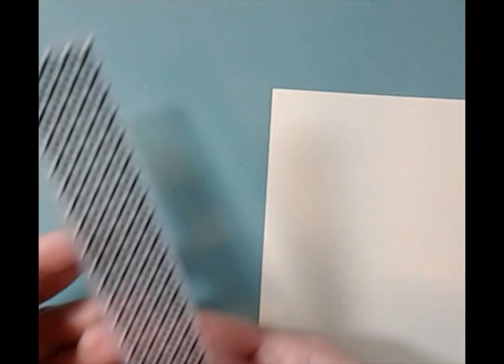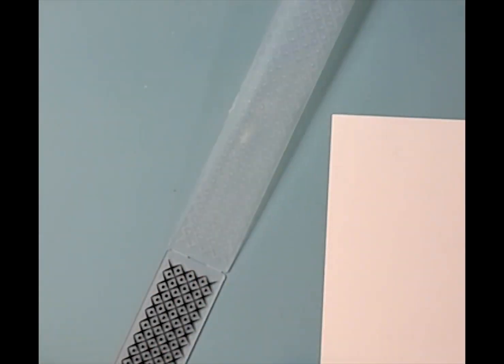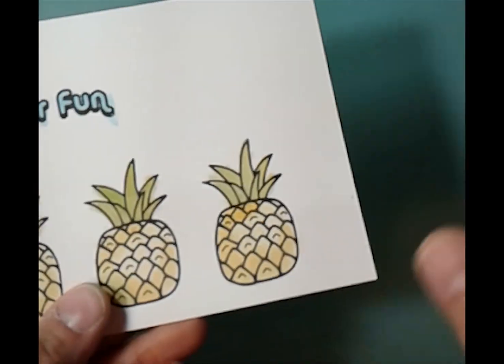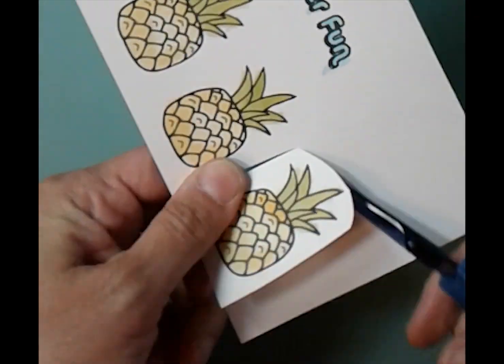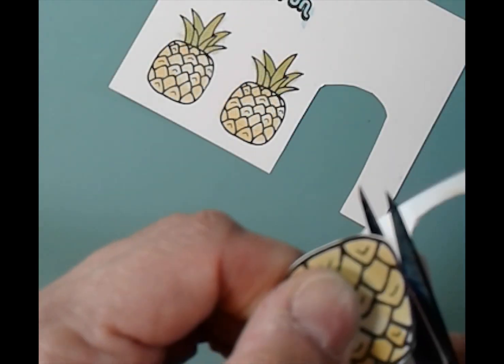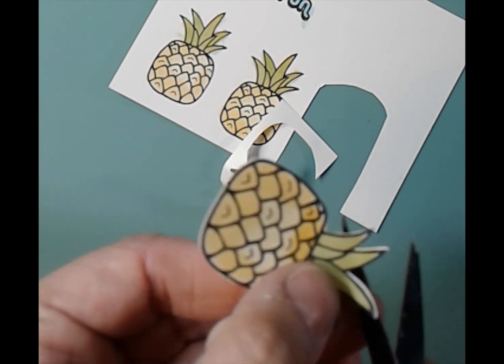Here I'm going to use this embossing folder from my stash. I'm going to put some Distress Oxide Amber on it and run it through my die cut machine. I'll show you that in a bit. First, I want to let you know that I did fussy cut these pineapples. I'm not going to let you watch me do that, because that's quite boring.